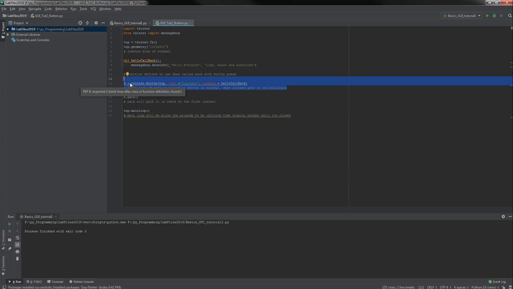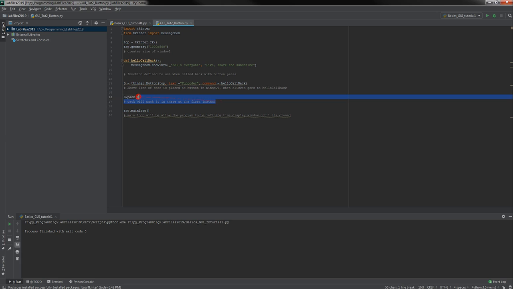I have a window, a button with the window at the top, and then text "fun coder" with a command of the function I want. Once this is done, I call pack, similar to the previous program, and then keep it in a main loop so I don't just see the window blink.